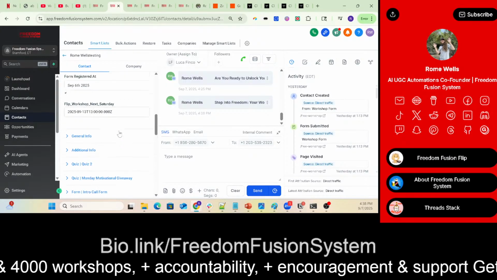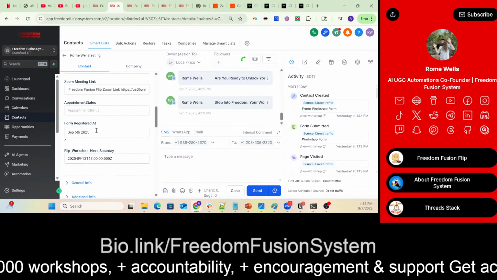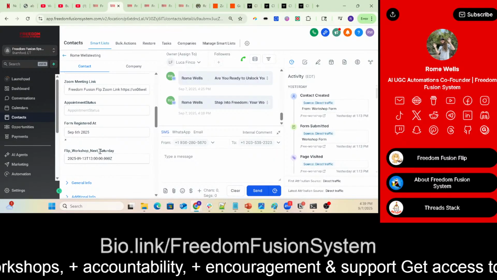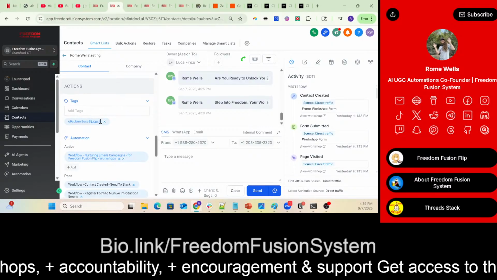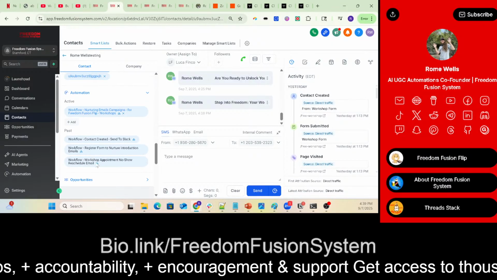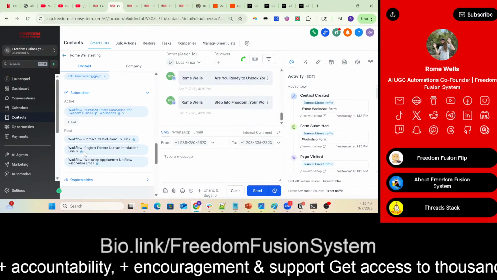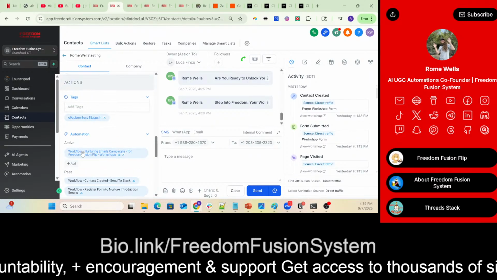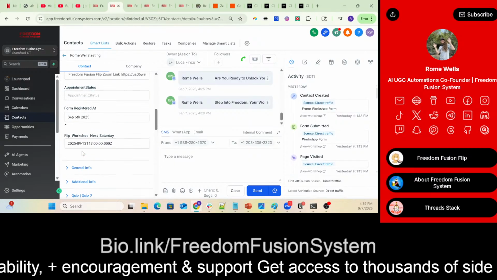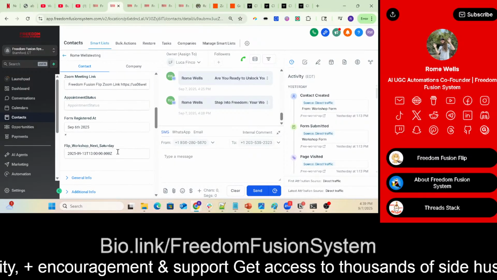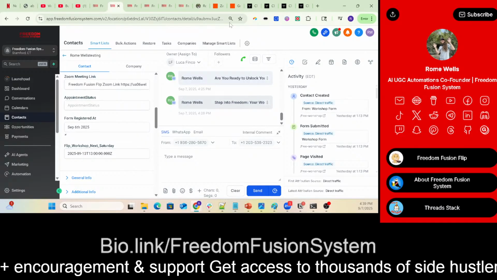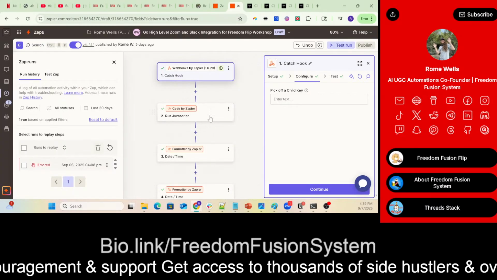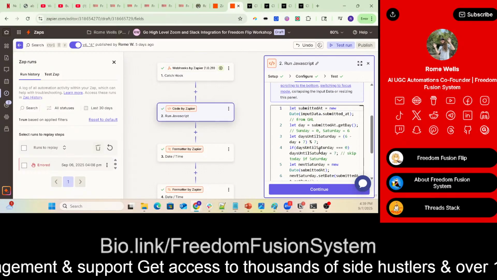When somebody fills out a form, there's a form registered field. I included that as well, and this is being fed from the form automation. So there's a registered field and another field, form registered and next workshop. The rest is just getting fed into here. It runs JavaScript. This is really simple JavaScript.